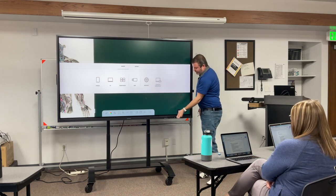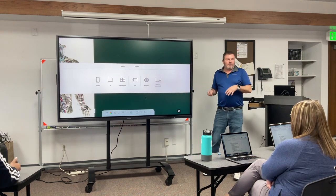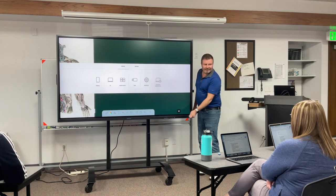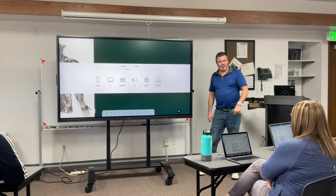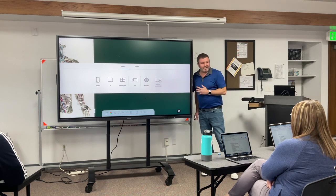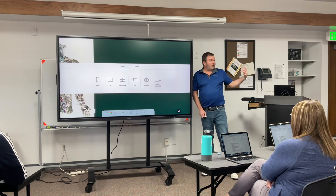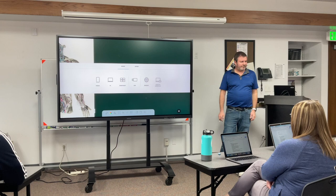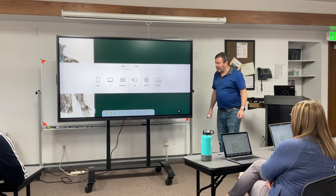USB, we do have the capability for USB. IT administrators are going to want to lock this down because you don't want a student walking by, sticking in a USB drive, and then putting up malicious content. So as the IT administrator, they can lock all these ports down. They can also lock this from a network control, RMS, so you do have the capability to push this out and lock it from a centralized location. So you don't have to visit each port.